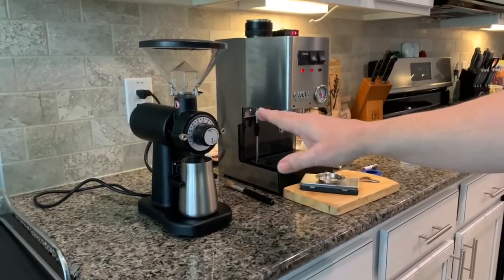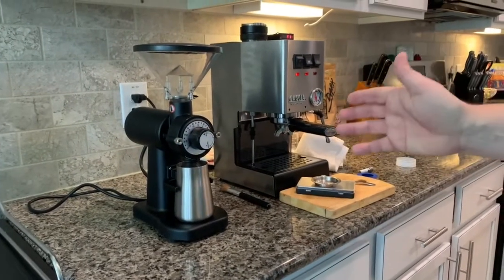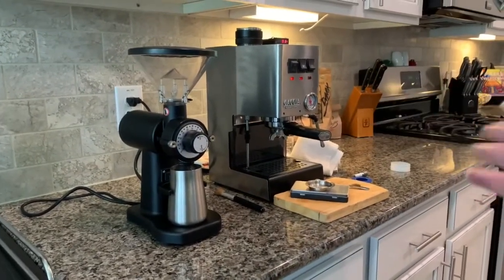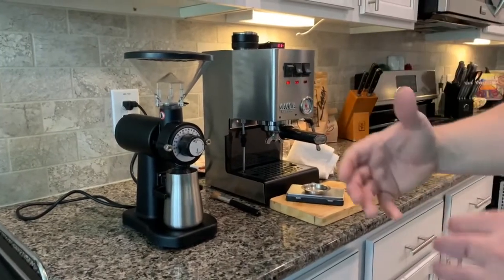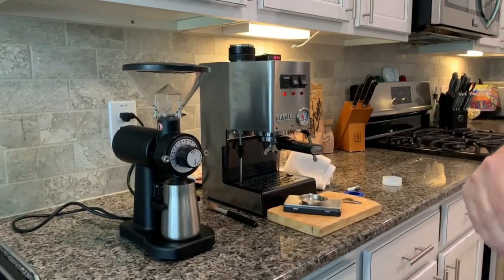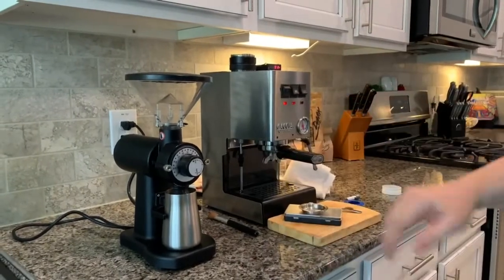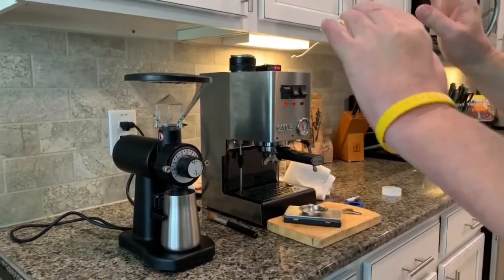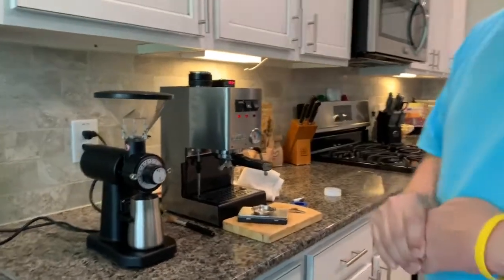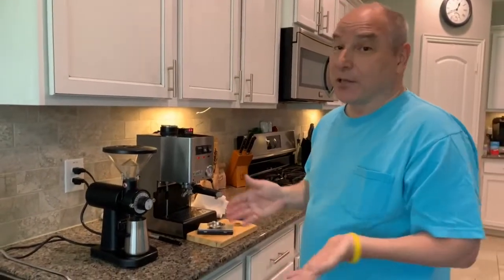These days I'm setting the grind finer than I ever was, and there's no drifting at all — it's really a dream to use and I'm pretty happy with that. I've been so happy with my espresso that I've been stressing out over not being able to have it, because I'm going on a road trip to my niece's wedding. But my wife finally decided I'm not that crazy, and we're going to take the Gaggia and the Urbanic on the road so we can have our perfect espresso and cortado in the morning. Maybe we'll do a follow-up video on how you take this on the road, even though it's not really meant to go on the road. Look forward to that — that's all I have today.